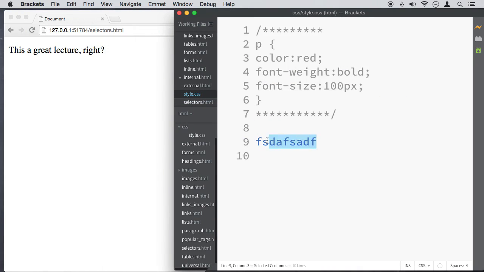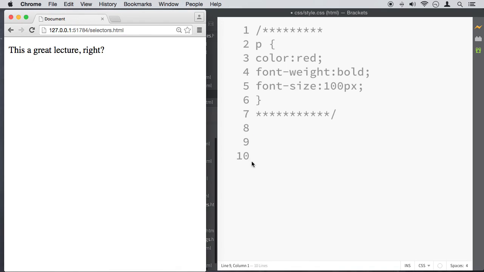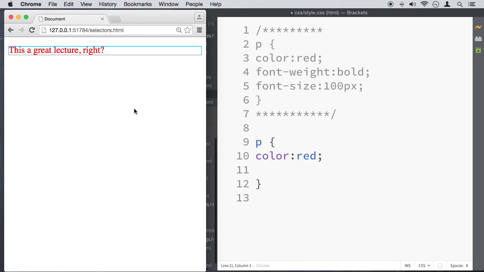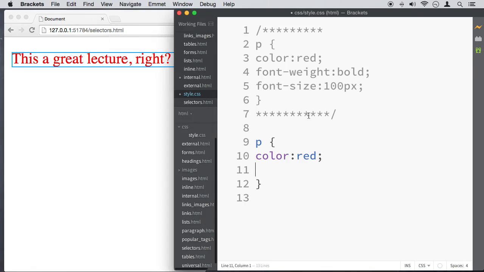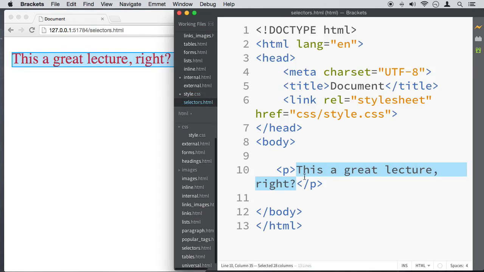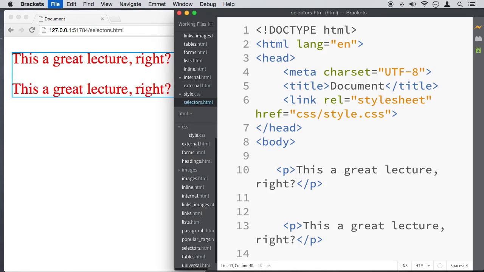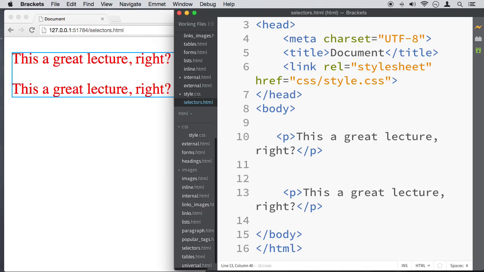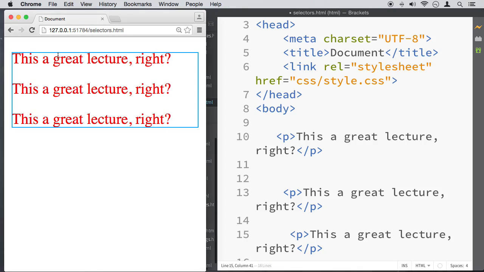Now if I want to select this paragraph, I write the selector like we did on top, and I put the brackets. I'm going to copy and paste one of these and paste it right here. Now you see that turned red, right? Now I'm going to show you something. Let's go back to the selectors.html, and if I copy and paste another paragraph, it's going to be also red. So what's going on? And another one, everything's going to turn red.